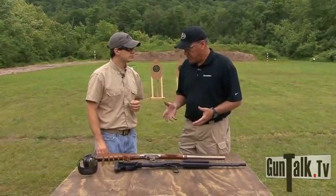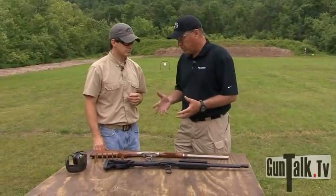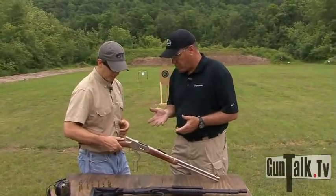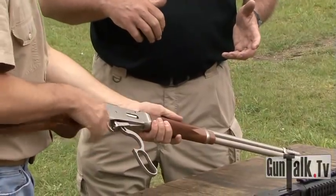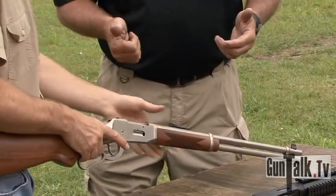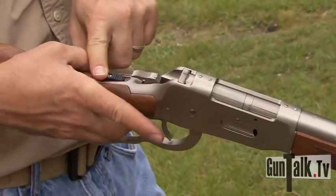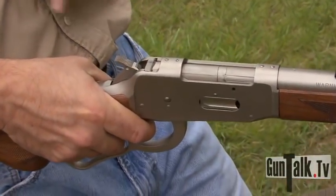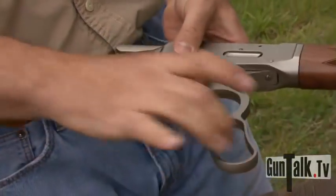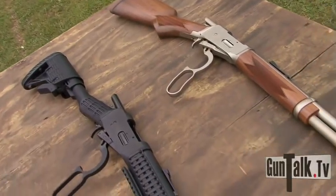There were some unique attributes. People are inherently a little concerned about lever action rifle safety, so what Mossberg did is build in a triple safety system. There's a top tang safety, which is common on Mossberg. Then you have a grip safety — when the lever's down it must be depressed, all the way down. And importantly, there's a hammer block safety on there as well. Safety is on, you've got the grip, you pull the trigger, the hammer never fires the cartridge. It's got that hammer block in place — that third safety for an added degree of comfort.